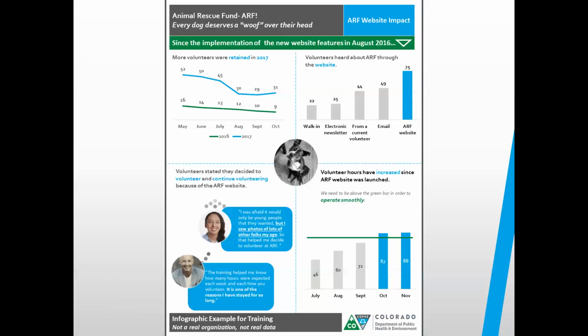For example, for ours, we wanted to emphasize the patterns in retaining volunteers. So we used a multiple line graph to show how the patterns in the number of retained volunteers have changed over time, for the year before the improved website and volunteer training occurred in 2016, and then the year after that it occurred in 2017. In addition, we noticed that the website was clearly the primary place that individuals heard about our volunteer program. So we used a simple bar chart and used color to highlight that the website had the most survey responses.